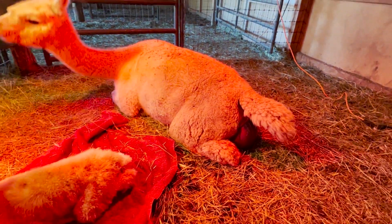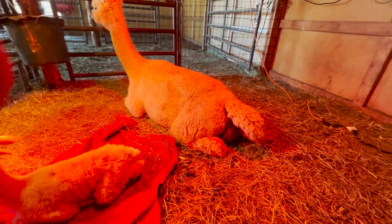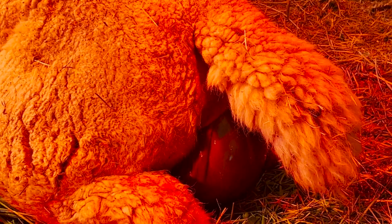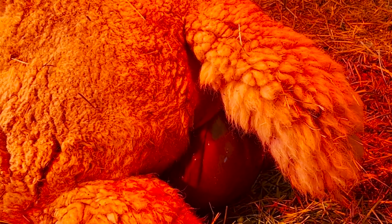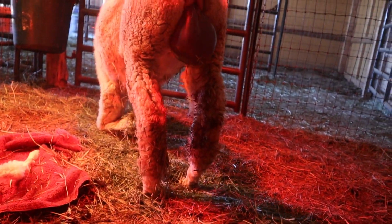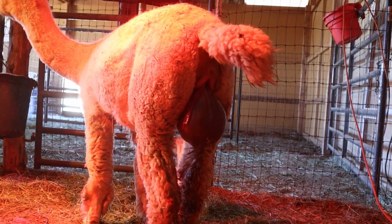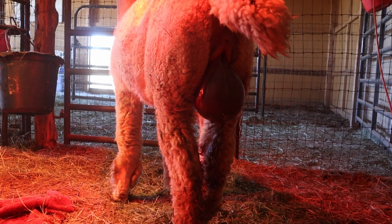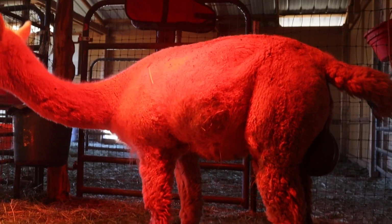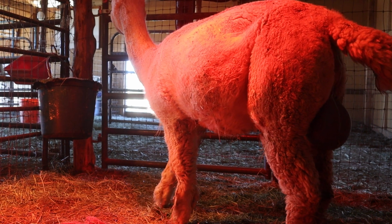That's a good idea. Alpacas have 3 stages of labor. The first stage, the contractions are pretty spread out, and the mama may actually be hiding the early signs of labor from her human companion. The second stage of labor is when the mama actually has the baby. And the third stage of labor is the passing of the placenta, which you can see now. That's what this mama is doing. And again, the mama alpacas don't eat the afterbirth, so we go in there and we clean it up and put it out in the compost pile. That's a good mama.